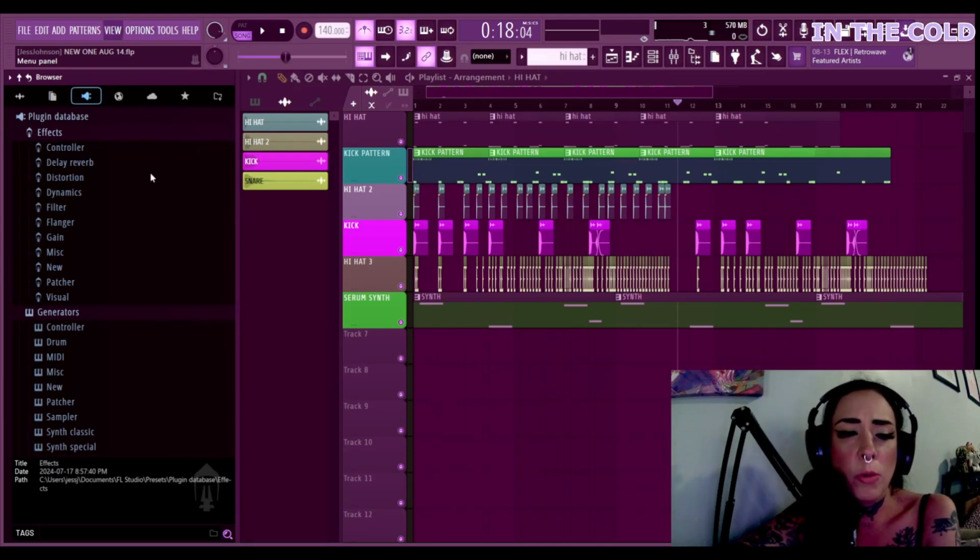So final thing you're going to want to do as well, plugin database here, effects in use. If you ever need to undo something, you've made a mistake, there is an undo button. Undo. Okay, cut, copy as well. Those are going to be things you're going to use all the time.